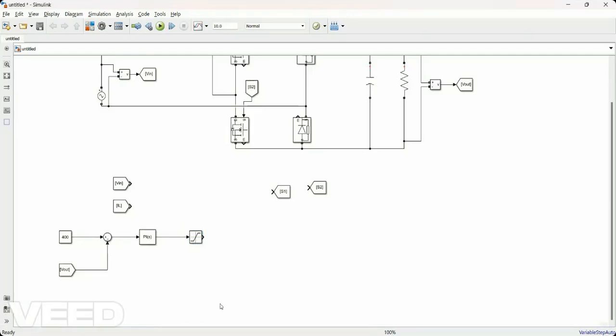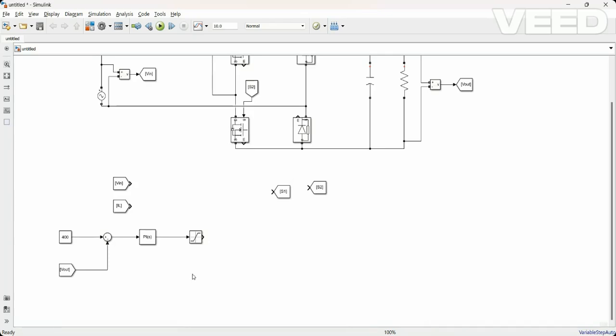Okay, so going forward, we have taken a DC error, multiplied, and used the PI controller. So that's the first stage of ensuring that the 400 volt is available magnitude wise. But now let's get to the real deal, that is ensuring that the input current through the inductor is following the input voltage.